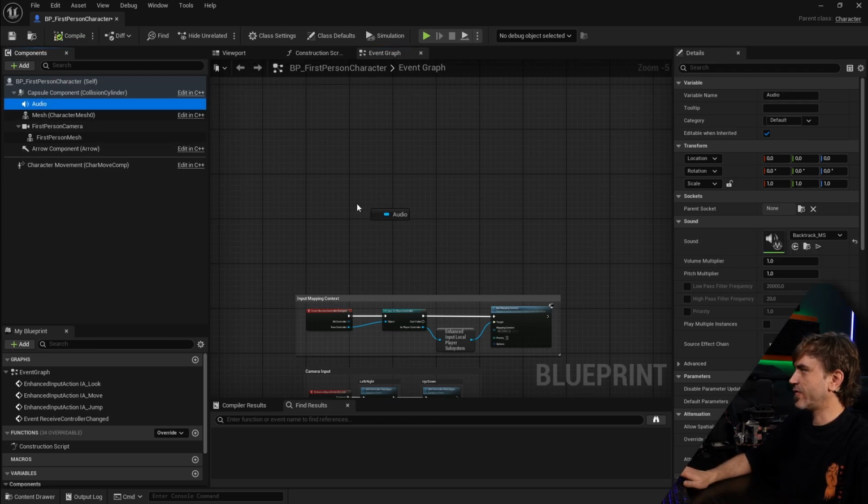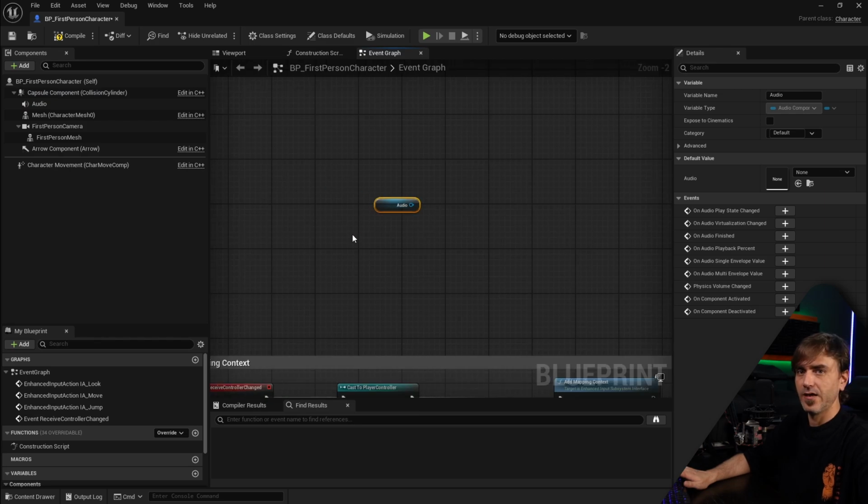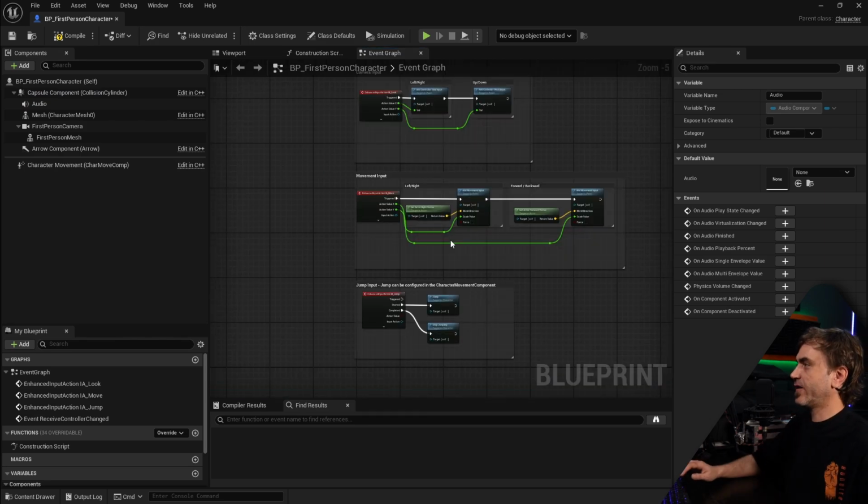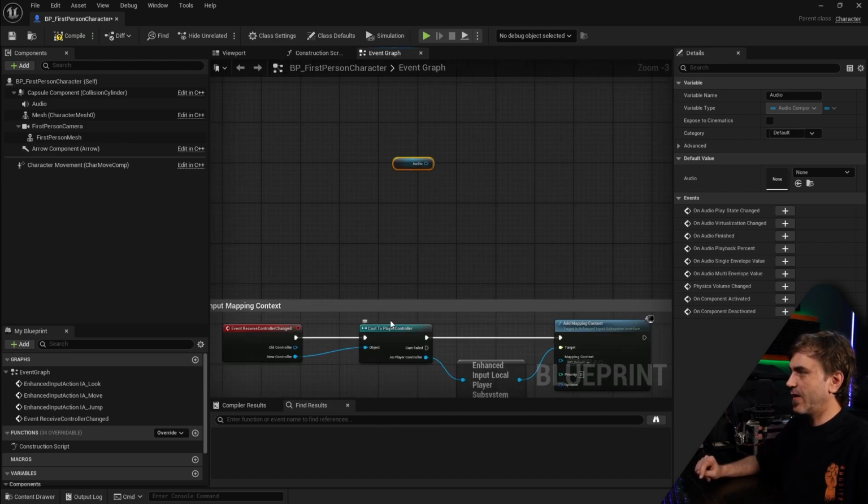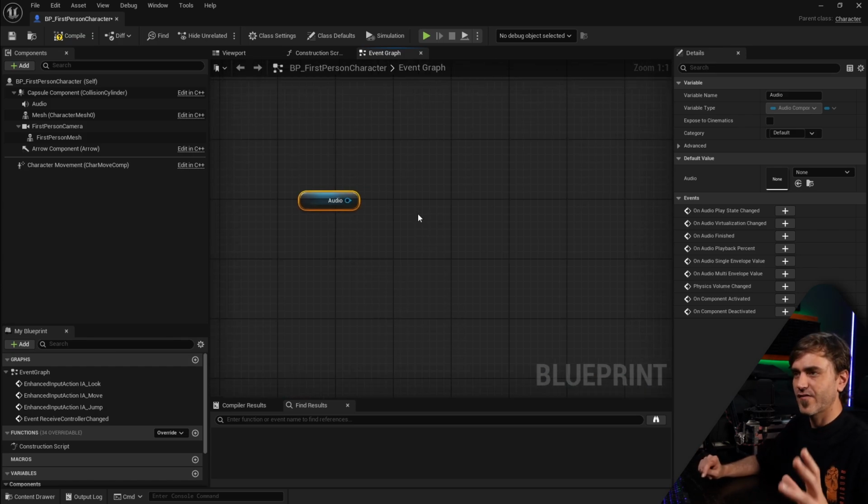And what we can do is then drag this into the graph. So this is another really, really cool thing about Unreal Engine, this whole blueprints system. You don't necessarily have to know much about coding to be able to implement simple things within the game engine. It kind of reminds me a little bit of a modular synth or any kind of node-based programming system. So if you've used Blender's shader system or TouchDesigner or any kind of modular synthesizer, it should be really, really easy for you to understand what's going on here.